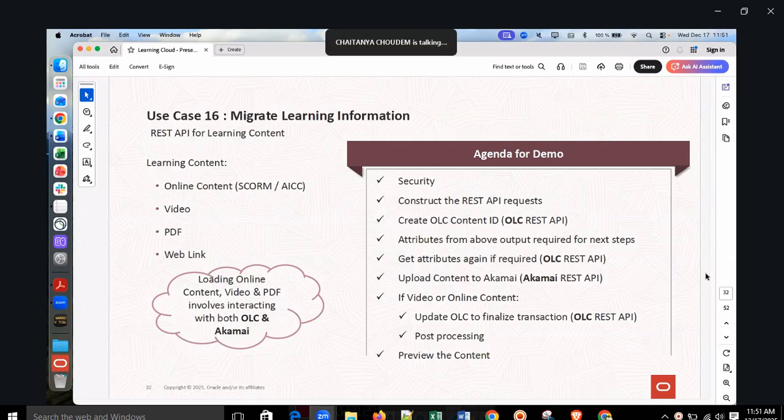Fine, everyone. So those are the different aspects of uploading content using REST APIs in Learning Cloud. Firstly, why you have to use REST APIs? Because you are uploading into a different system, a third-party system, but HDL is specific to HCM Cloud. So using REST APIs, you are able to achieve this. And after we go through the next use case of HDL, how you can upload other items in Learning Cloud, we will discuss some more best practices, how you can plan your data migration sequence more efficiently.